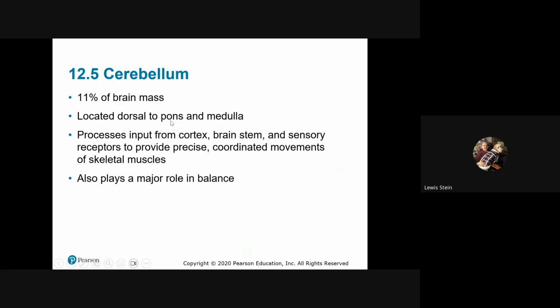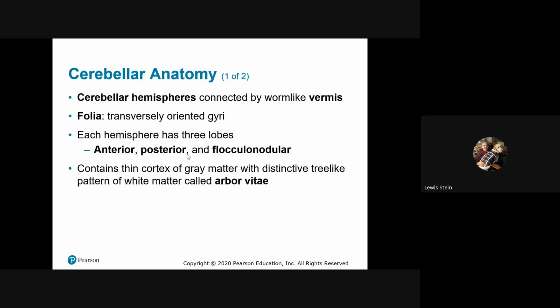It's located immediately behind the pons and the medulla, not so much the midbrain, maybe just a teeny tiny bit, and inputs from everywhere. Inputs from the cortical area, the brainstem, all those receptors, all those proprioceptors, all the information so you know exactly where your body is, what its position is, what it's up against, what it's feeling. Is it hot? Is it cold? All those things that we process without even thinking about it.